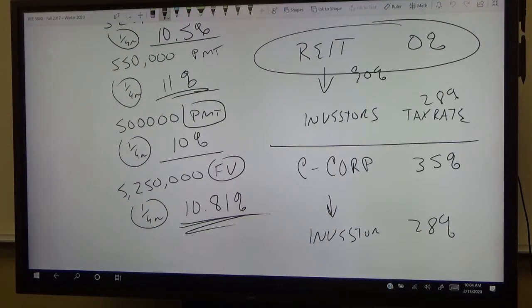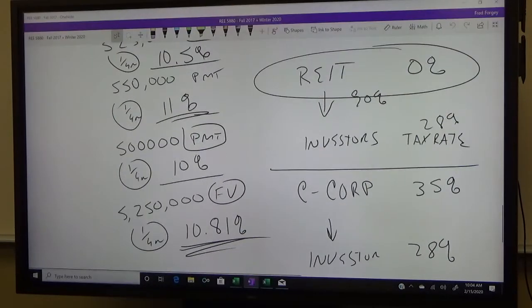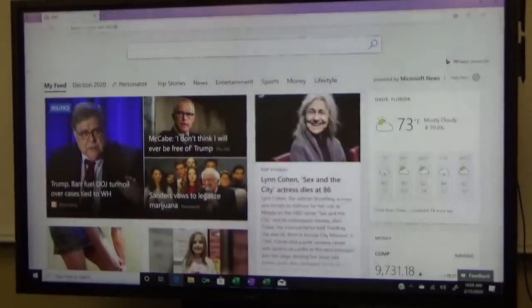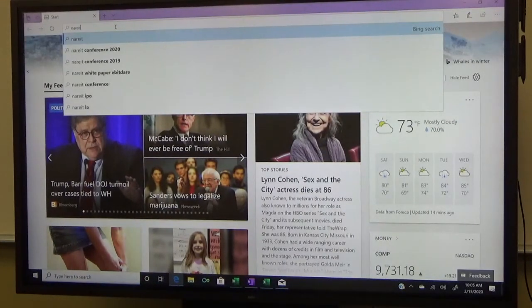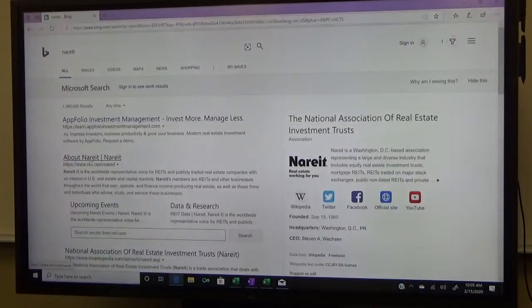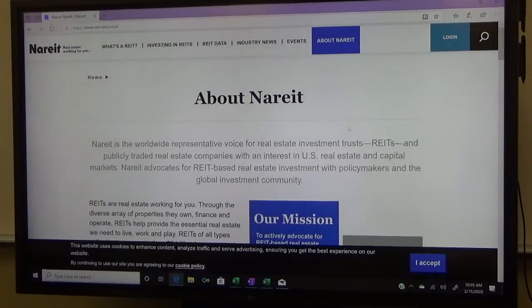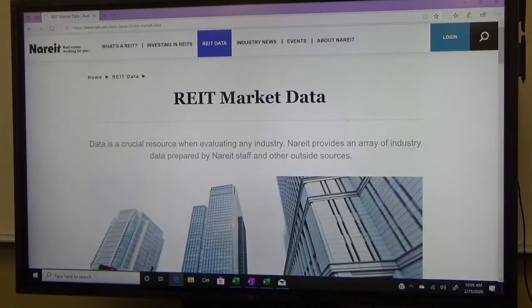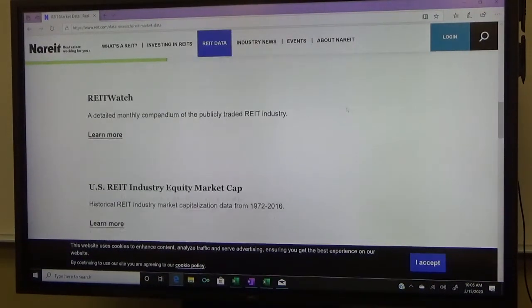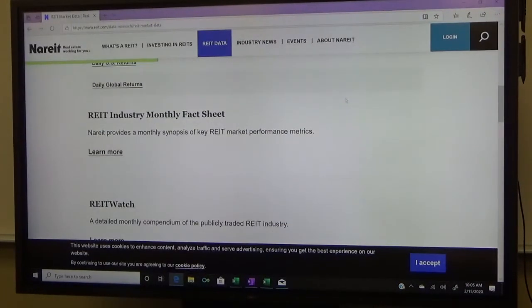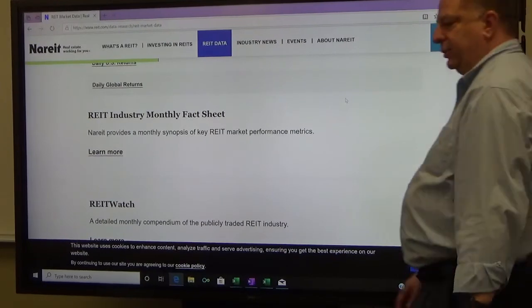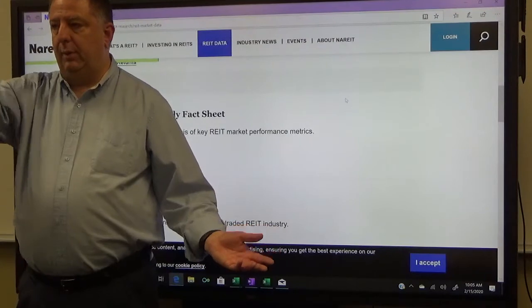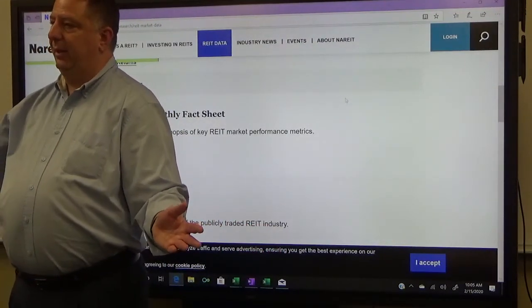One of the things you ought to take a look at, while we're talking about this, is the NAREIT website, the National Association of Real Estate Investment Trusts. On their website, they have REIT data. You can get all sorts of data about not only the market as a whole, but you can drill down into regions and identify who the players are and what properties they have. Here's one of the big advantages we haven't even talked about. With a publicly traded real estate investment trust, what do they have to do? Publicly disclose all of the information about the operations of the properties. Audited as well, too.